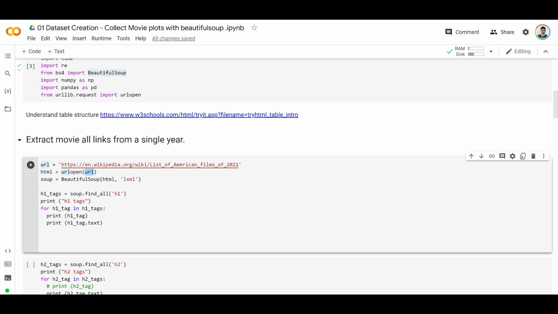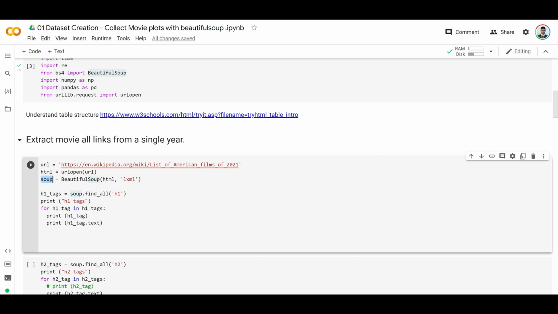And once the URL is opened, whatever HTML is present, I'm giving the HTML to Beautifulsoup and asking it to parse it in the LXML format. Basically, it's an XML format so that you can find what you're looking for easily.